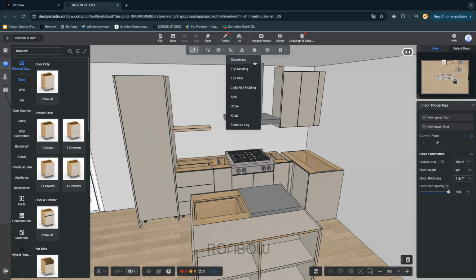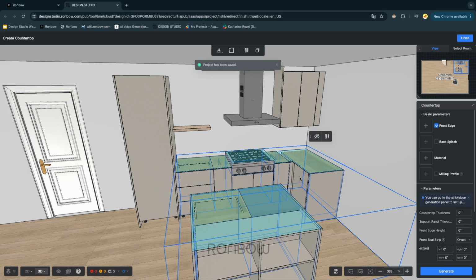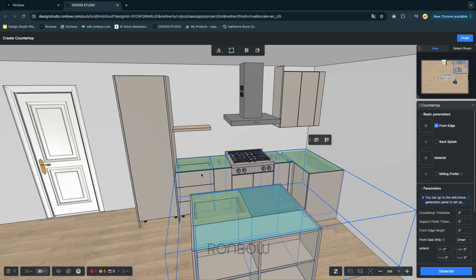When you select a tool, the system will automatically choose the appropriate surfaces. In this case, when we select the countertop tool, it will select all the tops of the base cabinets. To select specific cabinets, click on a cabinet to start. Then hold Shift to select additional cabinets. If you want to select everything without closing and reopening the tool, you can click on the square icon with a plus sign to select all eligible surfaces for the countertop. By default, the system picks all base cabinets to generate countertops.